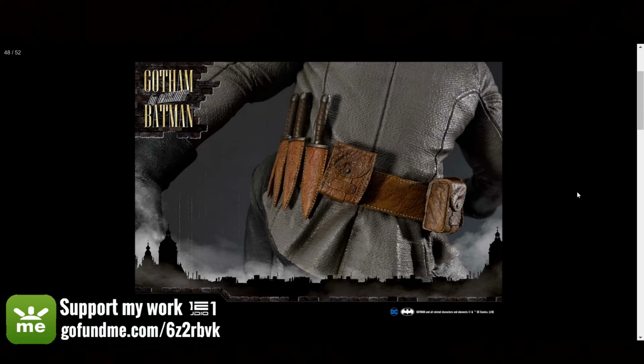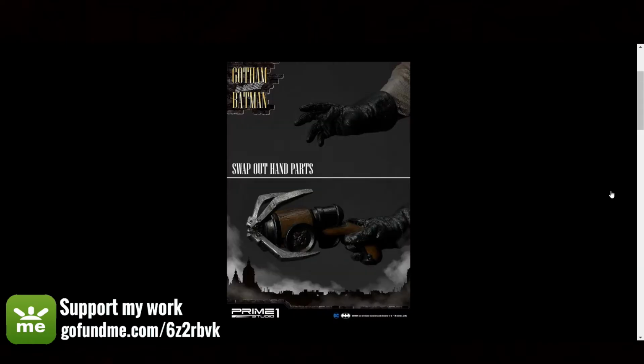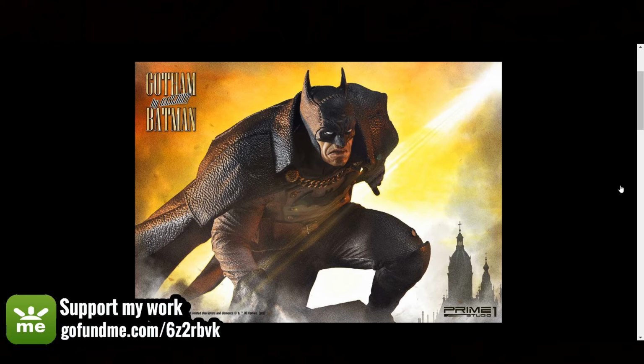Definitely the paint job here is well done, well applied. Really like it. And of course, here you can see the grappling hook, very Victorian style. And definitely, this is a nice piece. Of course, this was showcased last year.